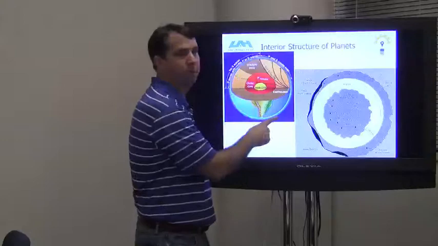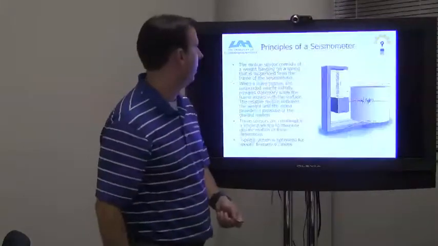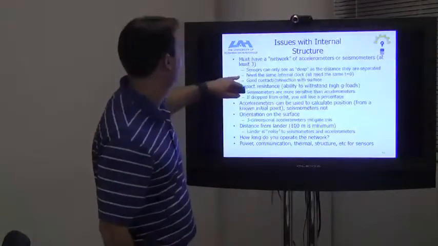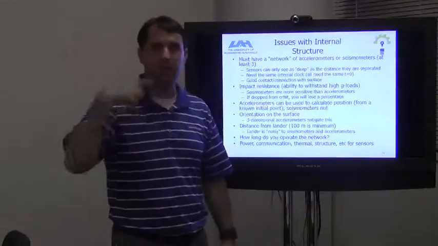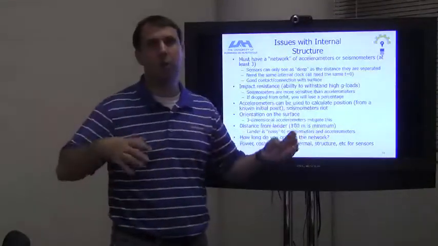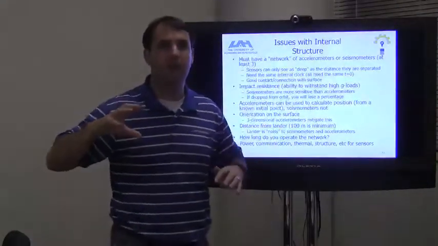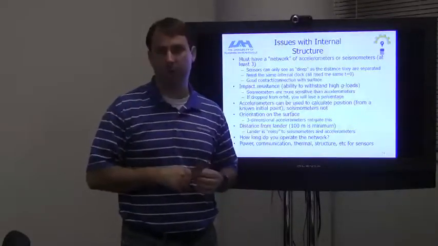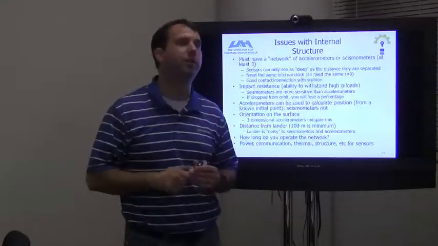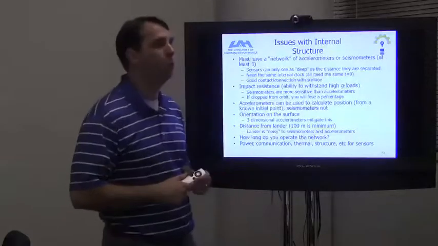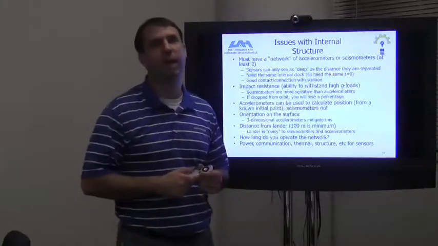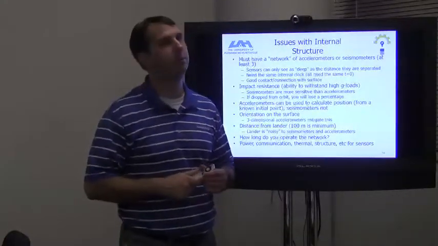So you need them across the planet, at least 3 across the planet. The sensors have to be in sync with one another. They have to know the difference in the time that the waves hit. They got to know all that. So that's an issue too. And when we're talking about living on Venus for only like 5 hours at the surface, it makes this really tough.